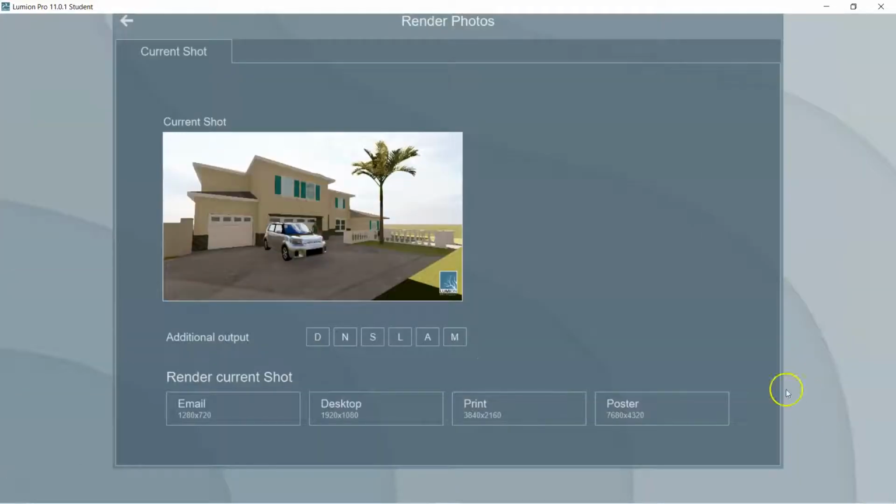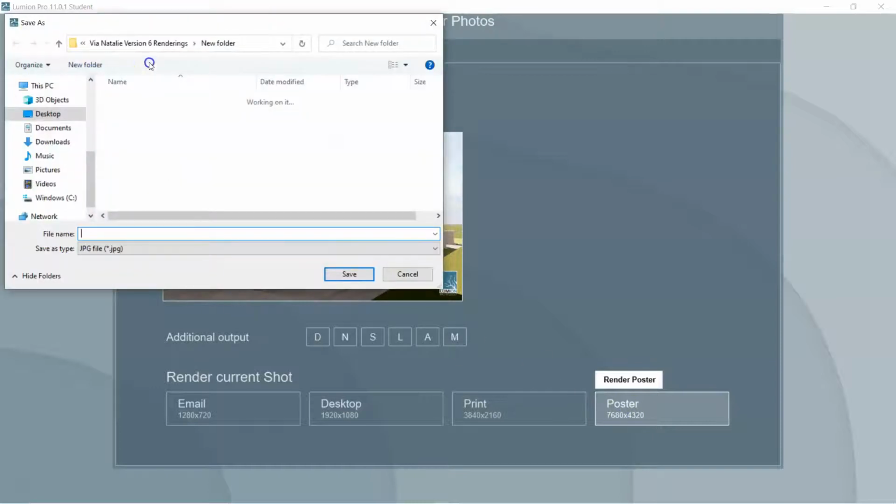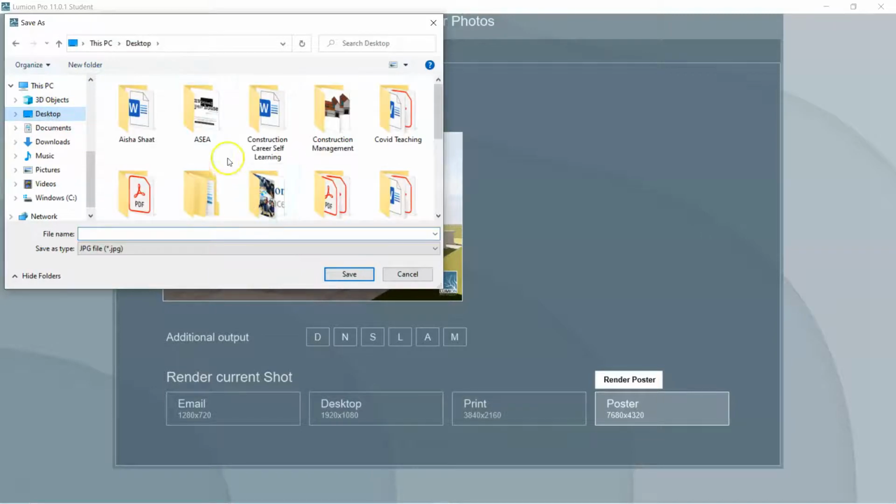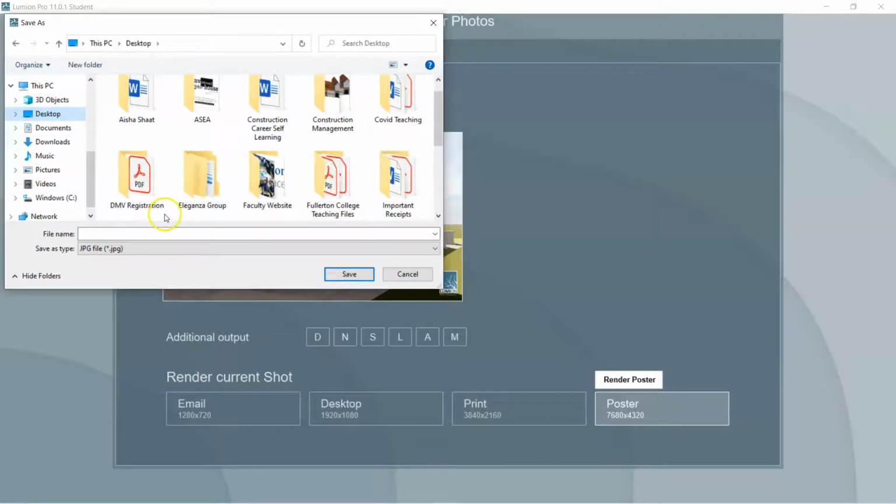So you can hit render, and we want this to do poster. Go JPEG file. Let me just do this on desktop.